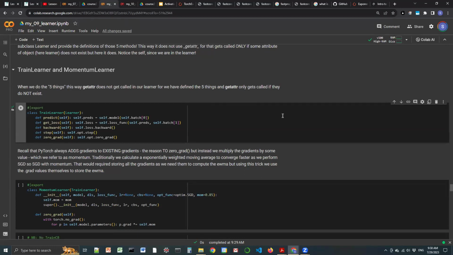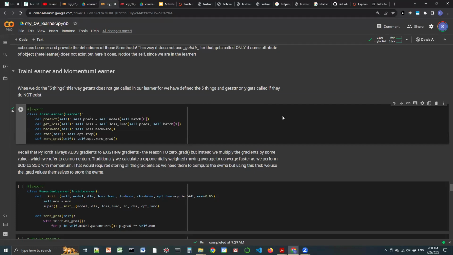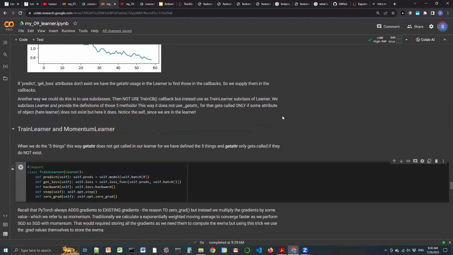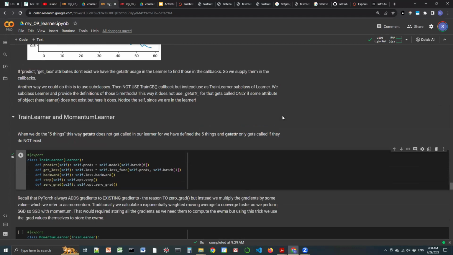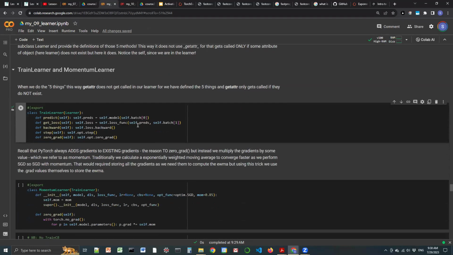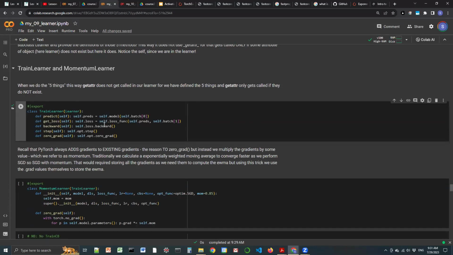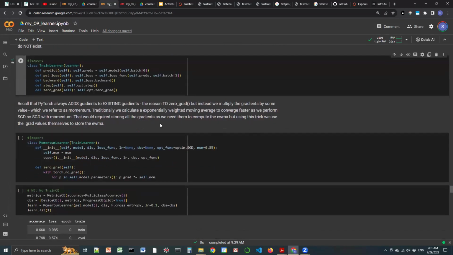It could just be self.batch. Yeah, that's what I thought, because this way it will be hard coded. And he's just saying you can do it this way. There's no reason to limit it to just 0 and 1 index.